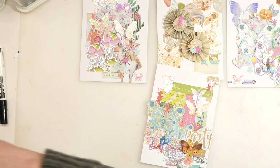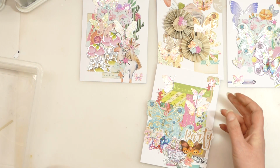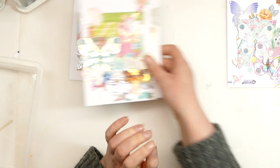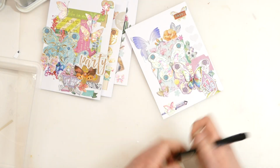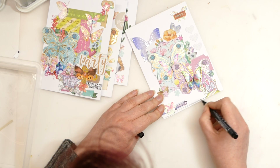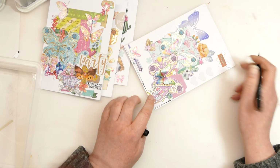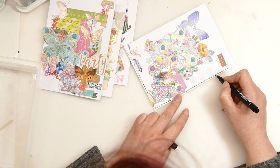Look, look. It's an empty bit box I have literally used. I even had to check on the floor to find bits to finish these off. So I am just going to finish these off by doing a little bit of doodling. I'm just going to do a scribbly border on this one, and I may add some doodled elements within the card as well, just to sort of emphasise some of the bits and pieces.